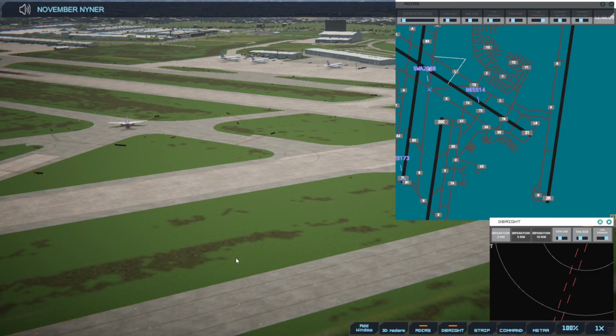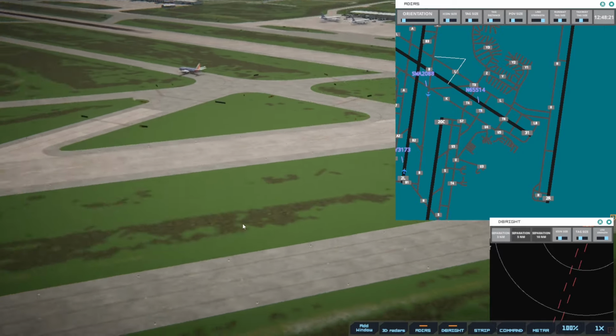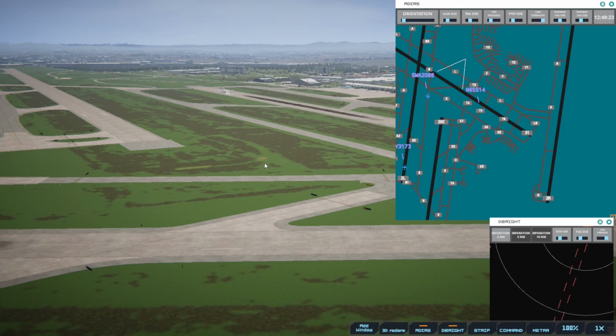November 9er28 Mike Charlie, contact departure. Nashville departure on 118.4, November 9er28 Mike Charlie. Good day. Not sure why they weren't doing that. Okay, so we're going to let this one roll before we get that one going. We do have a Southwest at 12:52, so there is a little bit of stuff coming up here. So we'll get them off.